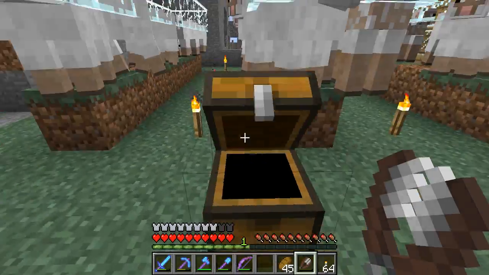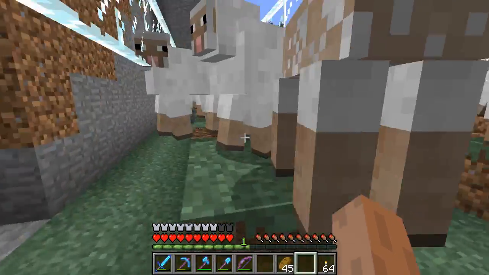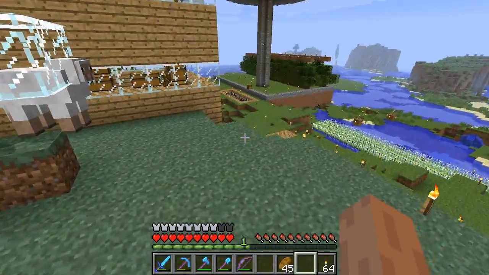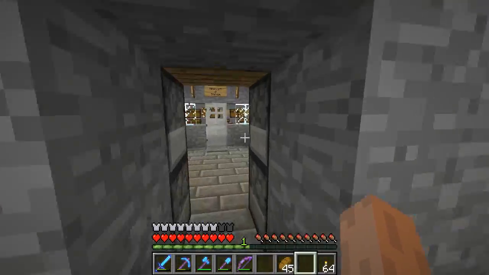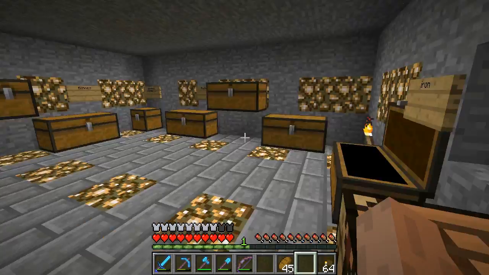I got a bunch of wool, and I want to make... Oh, there goes my thingy. Let me go make another one right quick. I want to make just a bunch of different colors of that. I want to make like a huge building in. That could be another project.